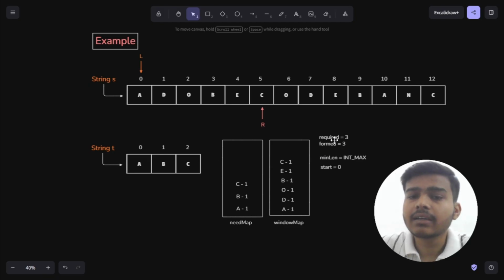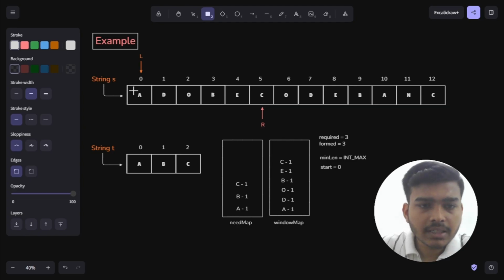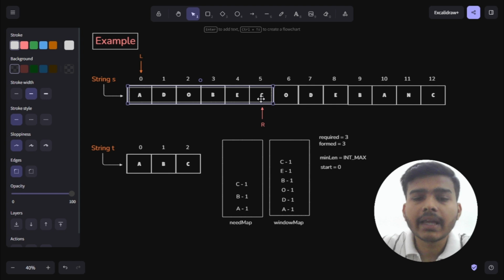So whatever the number of unique characters in T, all their frequency requirements have been satisfied in this particular window. Therefore, this is one window which contains all the characters of the T string along with their exact frequency counts.